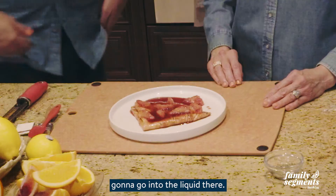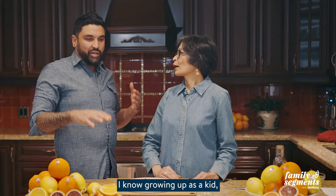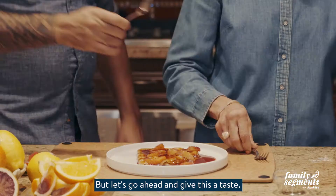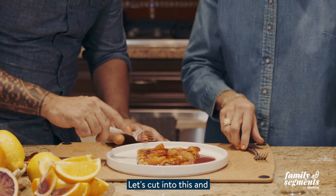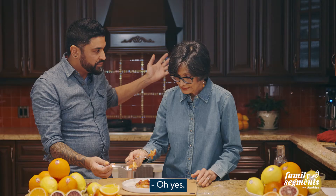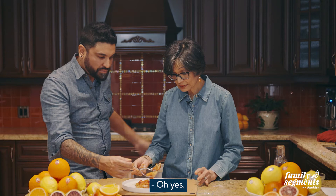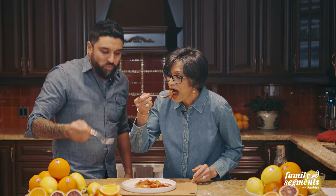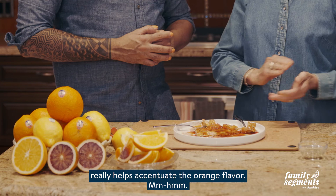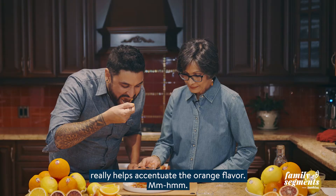This is my mother and I — one of our favorite recipes. Growing up as a kid, if my mom was cooking this, my brother and I were bolting down the stairs. Let's go ahead and taste this — I already know it's going to be incredible. It is sweet, it is sour, it is jammy. It reminds me of breakfast — herbaceous. The zest we put in from the blood orange really helps accentuate the orange flavor. That's the one.